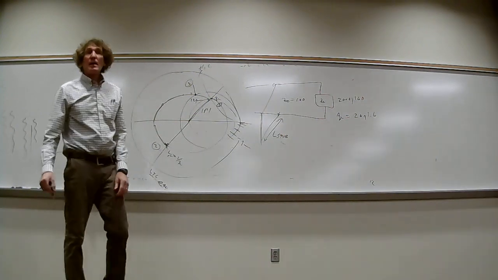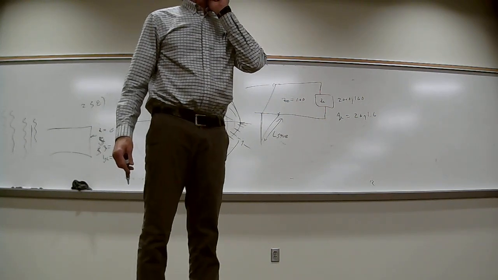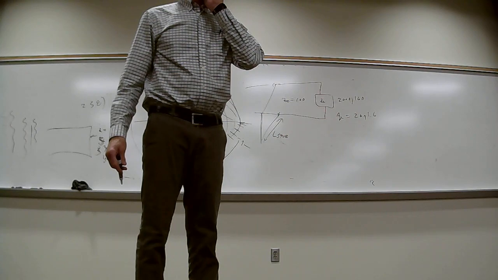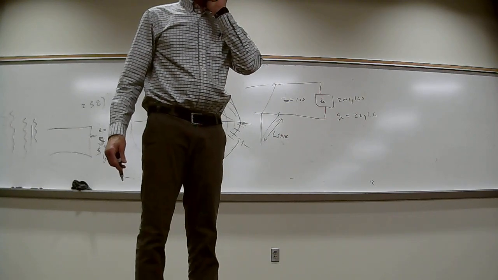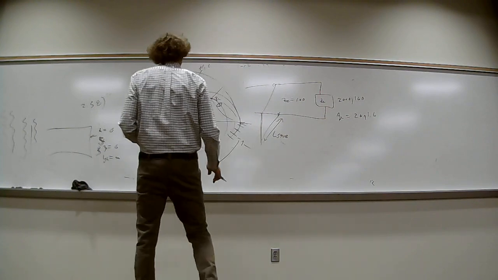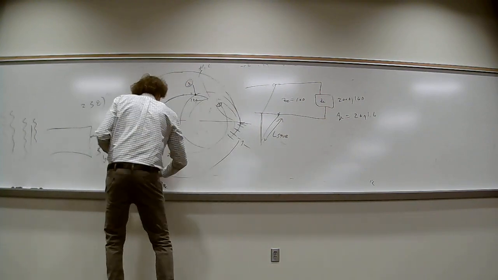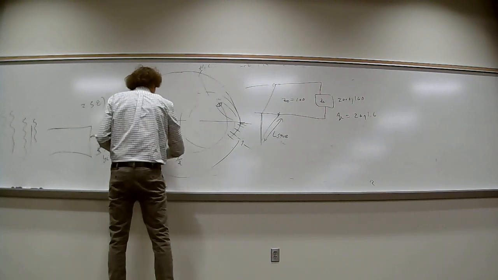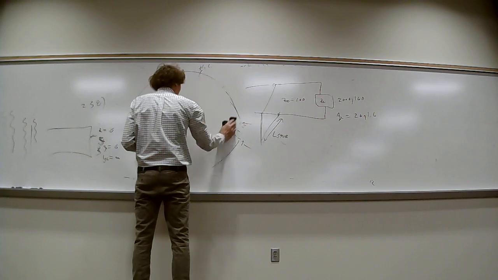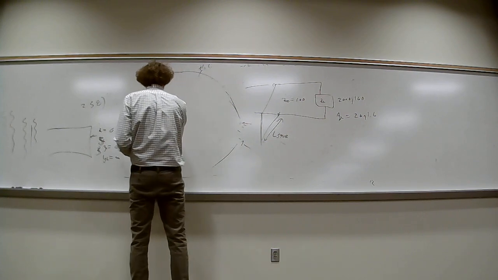Is that line from ZL, which is to the other side, going through the origin of the chart? Yes, through the center. Okay, you have it drawn through the center. Oh, I'm sorry. Okay, that makes more sense. I don't mean to confuse you. I'm confusing myself, I think. It's 1.2. Let me just try to draw this again.